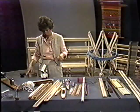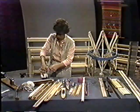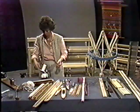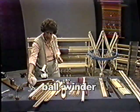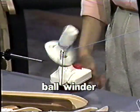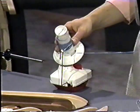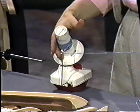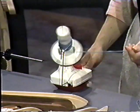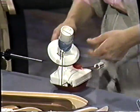You can go from this straight to the bobbin winder or straight to a ball winder. And what a ball winder does is make balls of yarn very quickly. This is the person wrapping the ball around your finger. This is a round ball made by hand. This is the shape that the ball winder makes. And as it goes around and around, it does this magical trick of making a ball, and within moments almost, you can make a full-size ball, and then they stack. So you can have them stacked up on your shelves real easily. It's a real nifty tool to have. And this will lift off if you want to go weigh it or do something else.